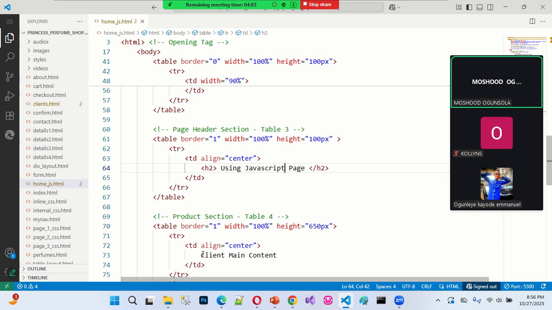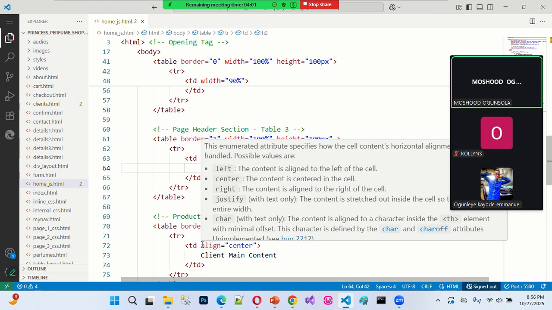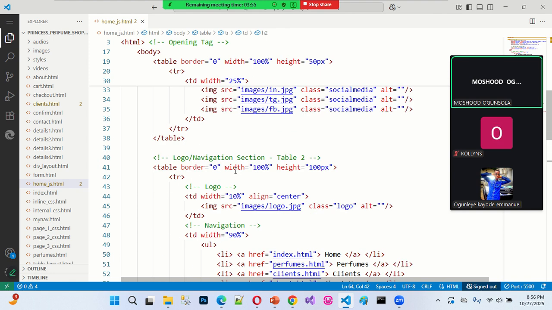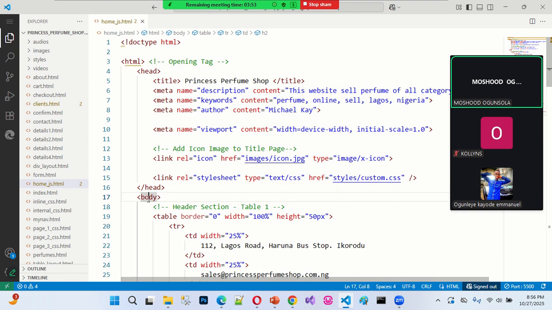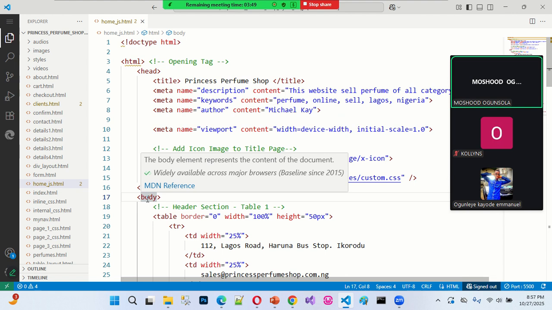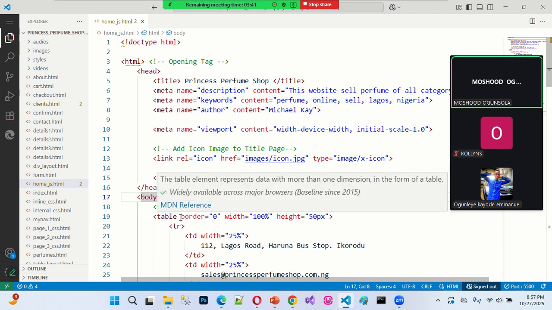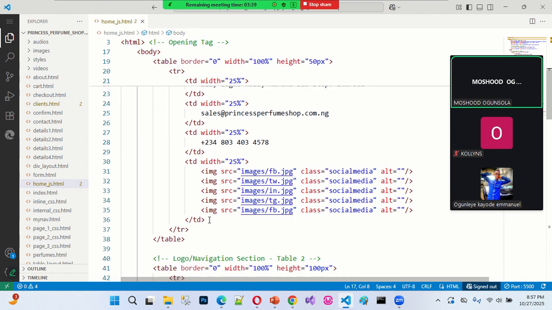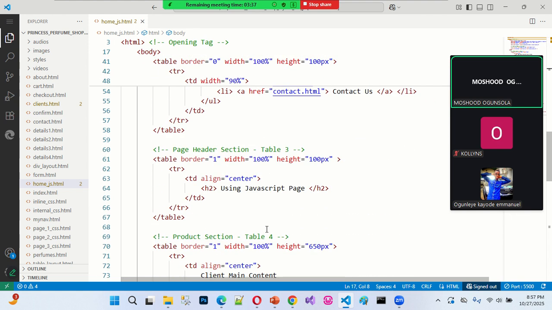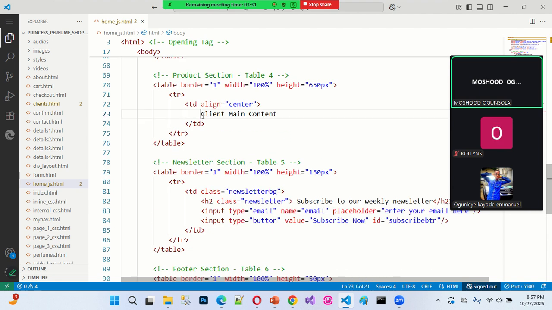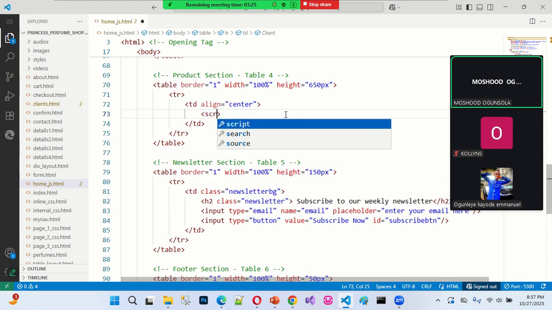For this page, I want to create a JavaScript that runs as soon as the page is loaded. Remember that this is my body section. As long as it is inside the body section, you can put your JavaScript code inside any part of your body. Since I already have some layout, I want that JavaScript code to open as soon as the page is loaded, and I want it to be displayed inside this main content. To add my JavaScript to this main content, I must start with a script tag.